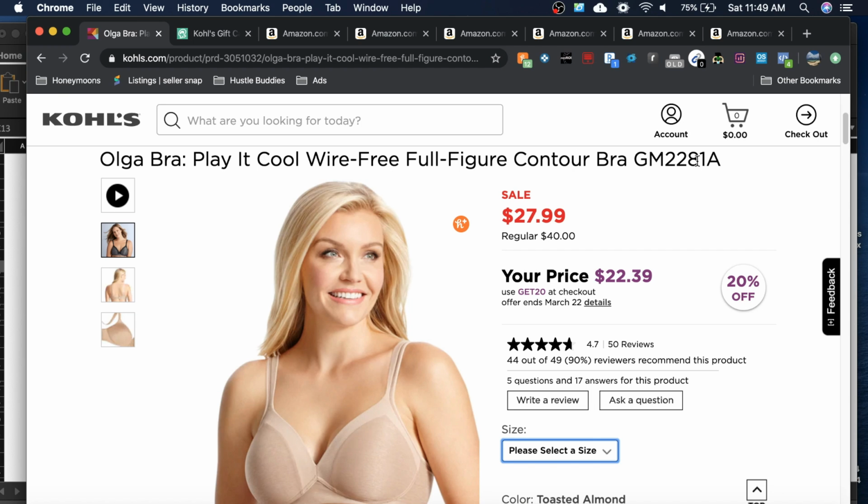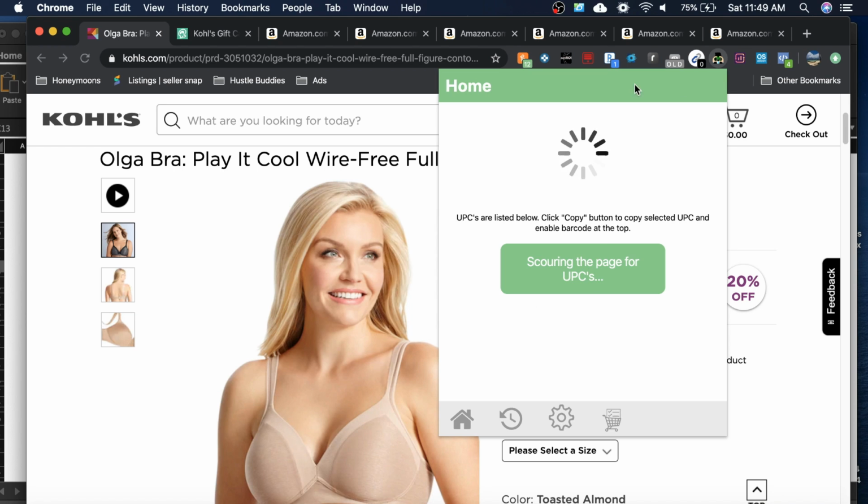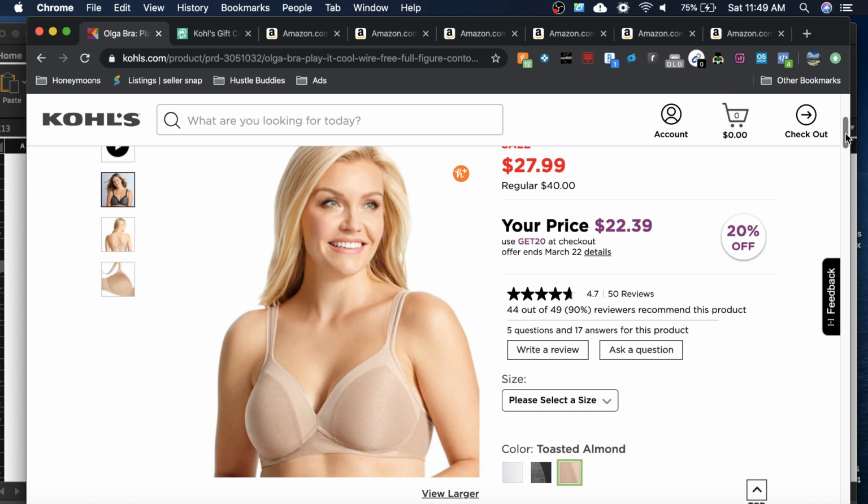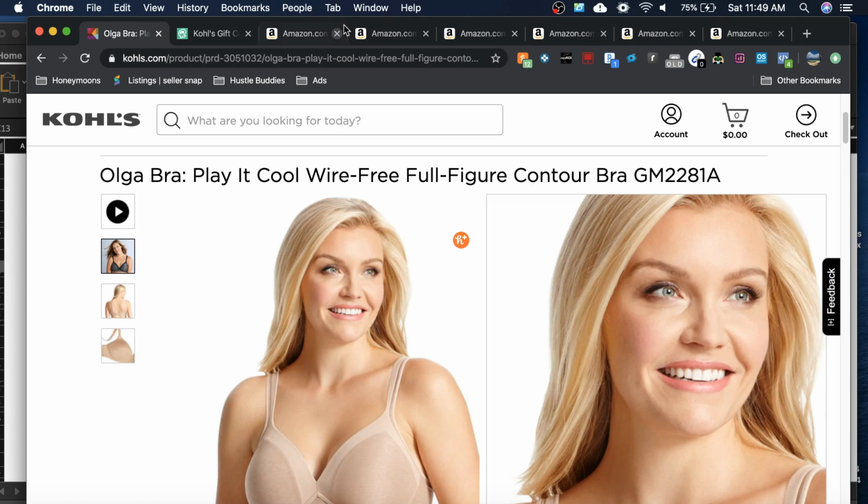Now, specifically for clothing, clothing is quite a bit harder to do manually because you can't really search up the name of it very easily. I definitely recommend getting something like this My UPC Finder if you are diving into clothing with online arbitrage. For other things, like if you're searching for groceries, for example, you can just search that by name because there's only one 8-ounce can of Libby's canned corn, for example. There's not a bunch of different variations. So for those kinds of things, you can search it by name. But for clothing specifically, you really need to be searching by the UPC to be finding stuff.